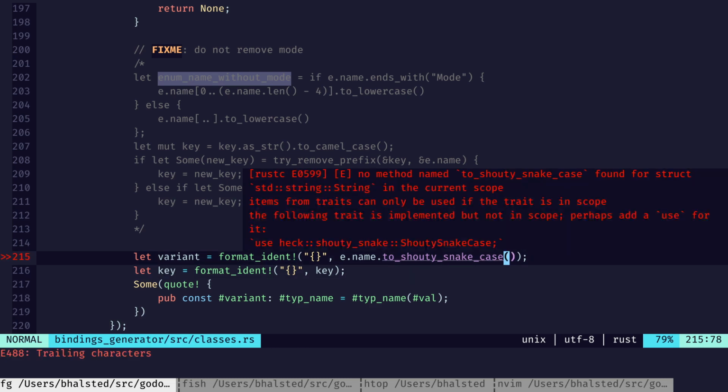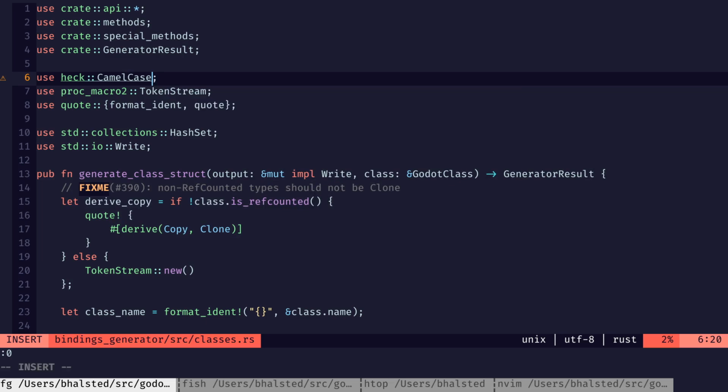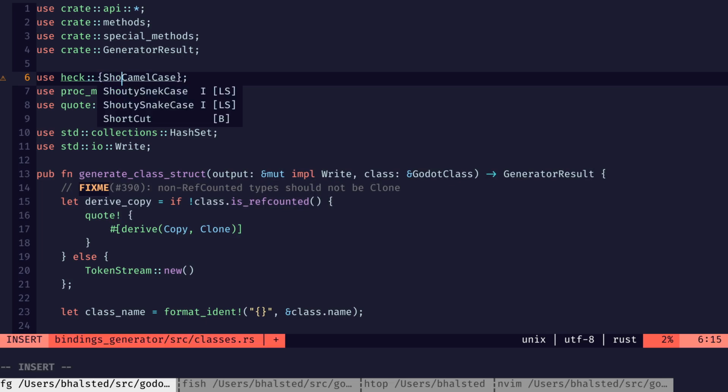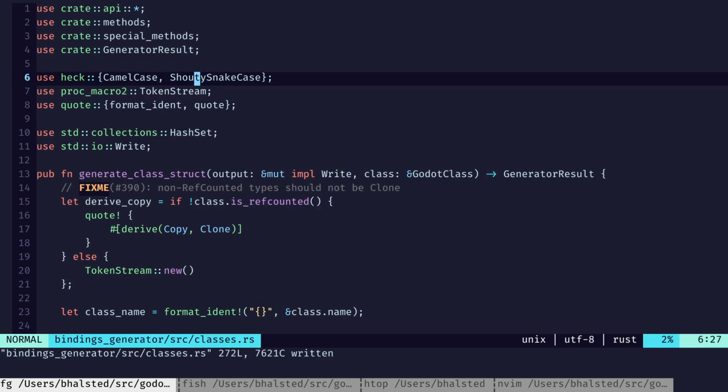Oh, and we have to pull that in. Heck. Shouty snake case. Don't get rid of the other one. There we go. Is camel case not really used?